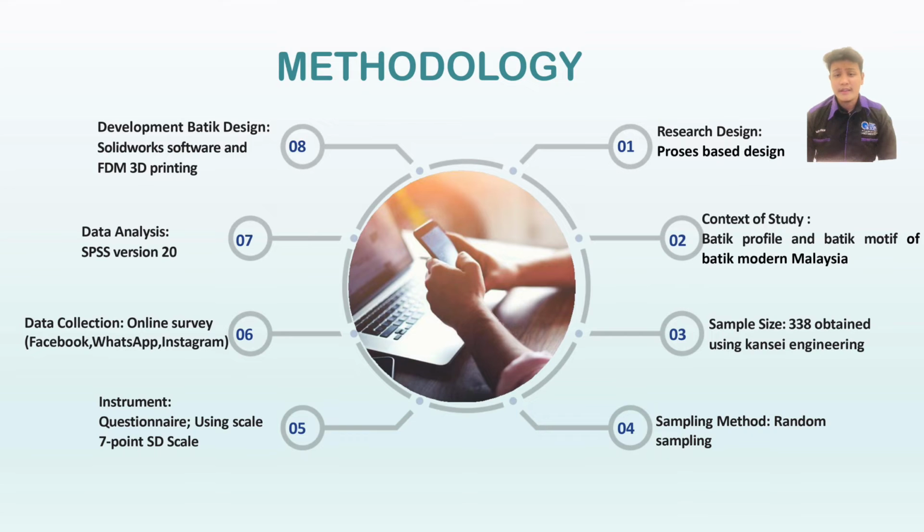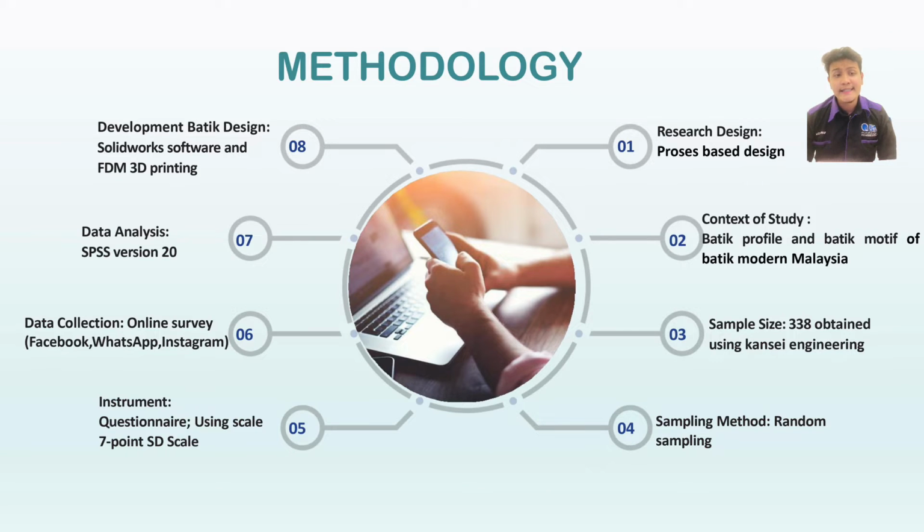Methodology. The research design that we use is process-based design. The Batik profile and Batik motif of modern Malaysia is the context of study. The sample size is 338, obtained using Kansei engineering. Random sampling is used as the sampling method. For the instrument, we use a questionnaire using a 7-point SD scale. For data collection, we do an online survey through Facebook, WhatsApp and Instagram.